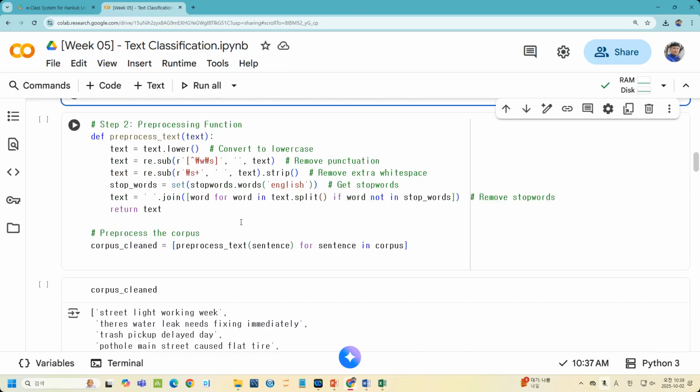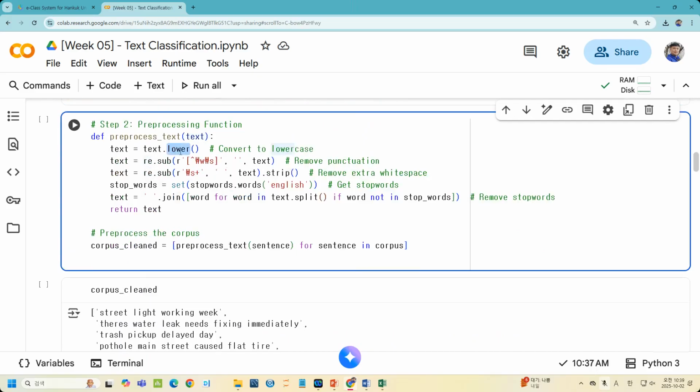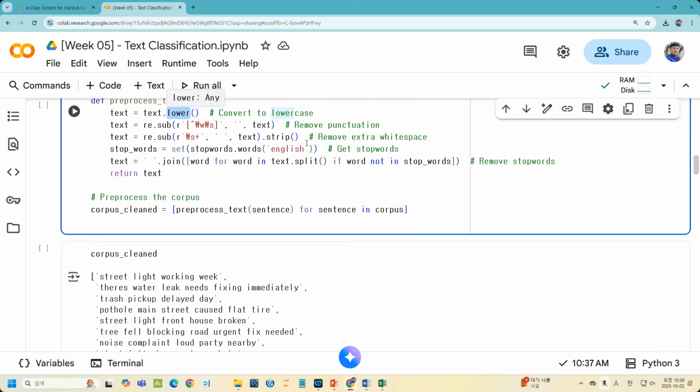So I already gave you some of the functions. Last time I also gave you the functions to do the pre-processing, so you can choose anything for the pre-processing. Let's say I'm doing the lowercase and I remove the punctuation, I remove the white space, get the stop words and remove the stop words.